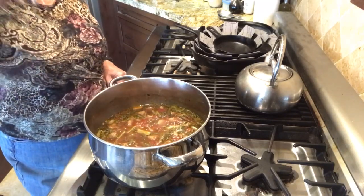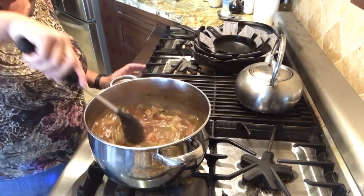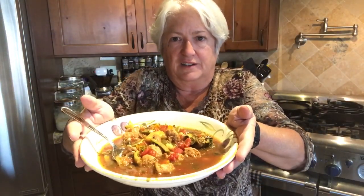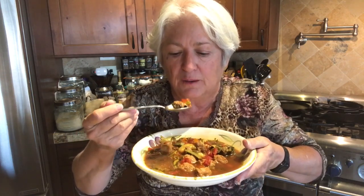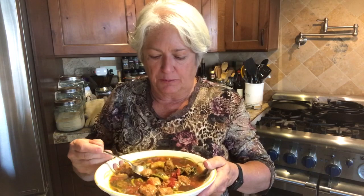Oh, that is so good. I am really happy with the seasonings. So I'm going to let this cook just a few more minutes for the parsley to kind of get incorporated. And then we're going to taste this soup. Alright, here is my soup. And I've already tasted it for seasonings, and I know it's good. So now I'm going to have a taste. And I've got some sausage, tomato, green bean, I just love soups that you put everything in and they always turn out so good. Got some chickpeas.